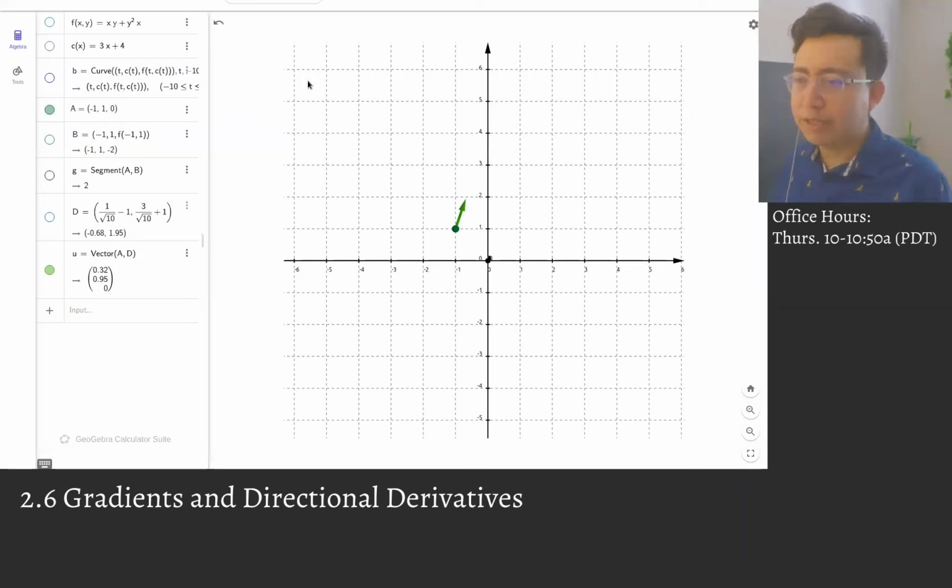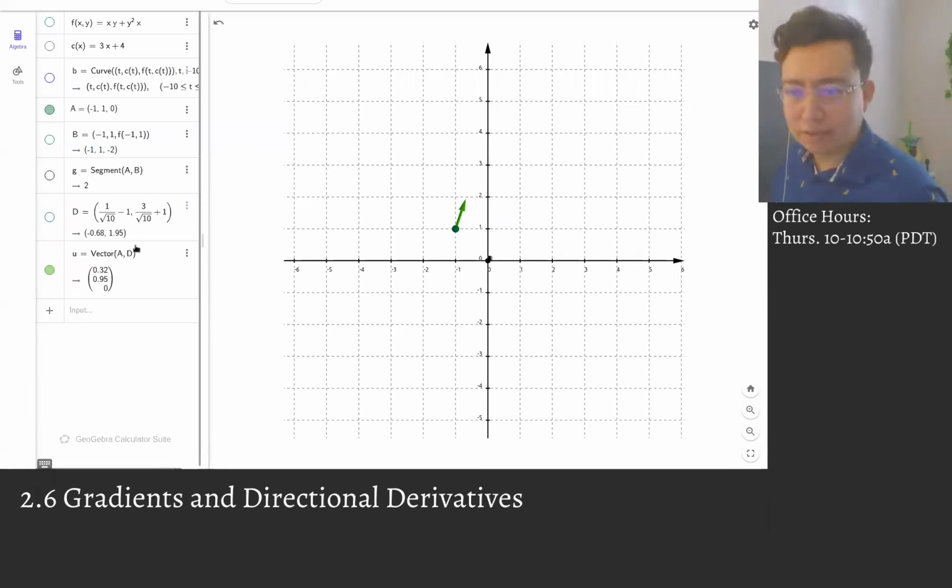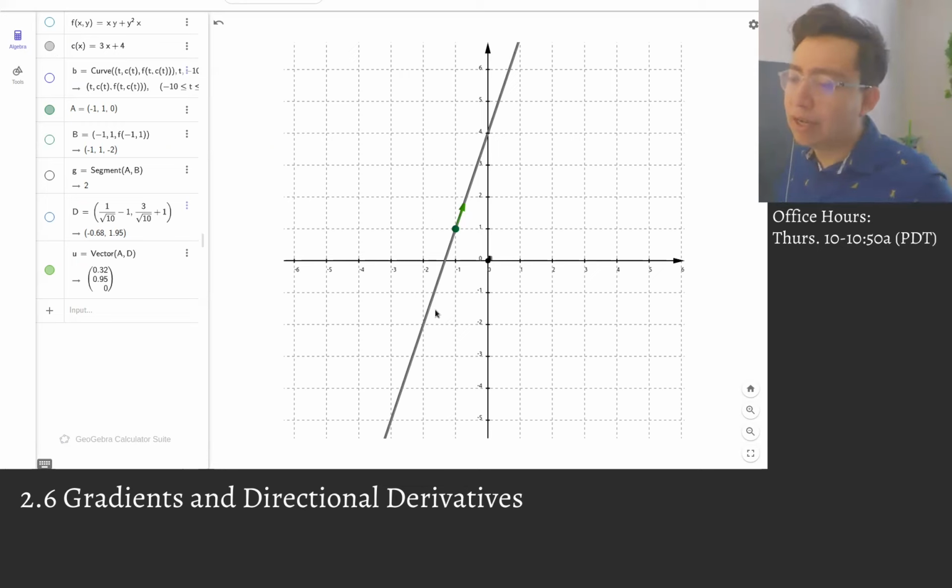Okay, so you can see here on GeoGebra in front of us, this is the graph I just drew, right? You have your XY plane, and then you have the point -1, 1, and it's kind of pointing in that direction. So we can basically create a line that kind of runs along that direction. So this line kind of is saying, if we just moved in this direction, this line would represent kind of what happens if we move in that direction, right? Okay.